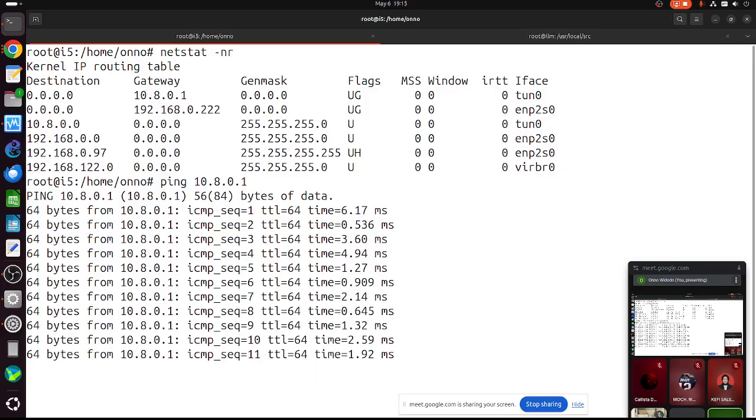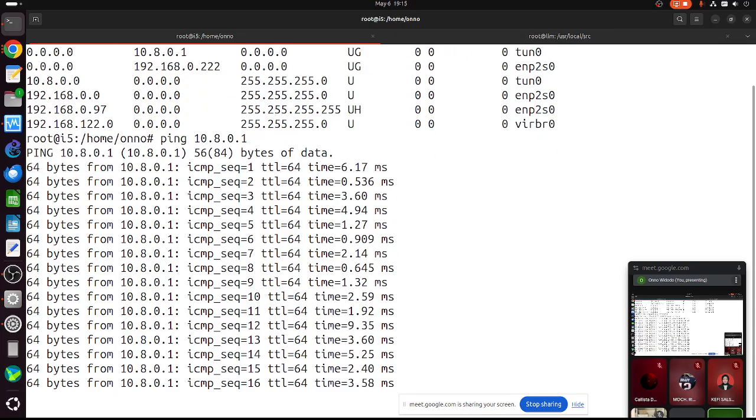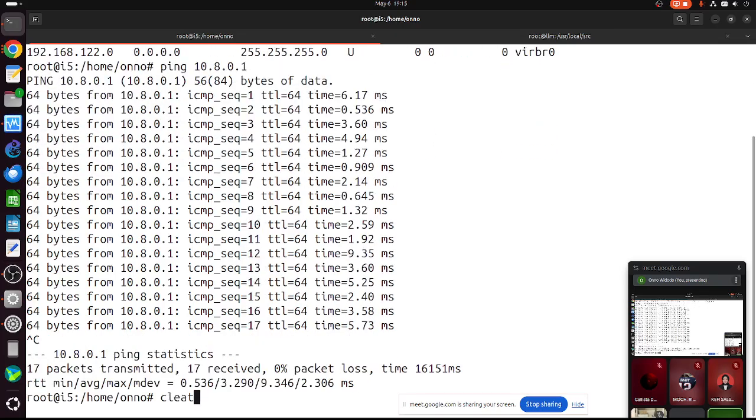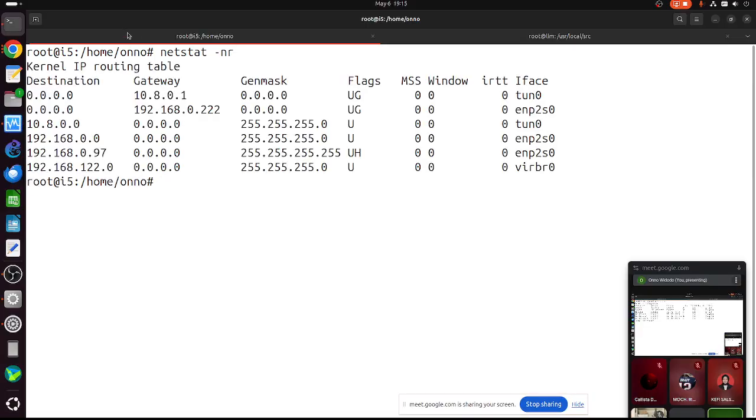Let me see if I can ping 10.10.100.1. I bet we have a problem here. See this? Destination 0.0.0.0, destination 0.0.0.0. So 10.8.0.1 is claiming to my computer that it has a connection to the internet.